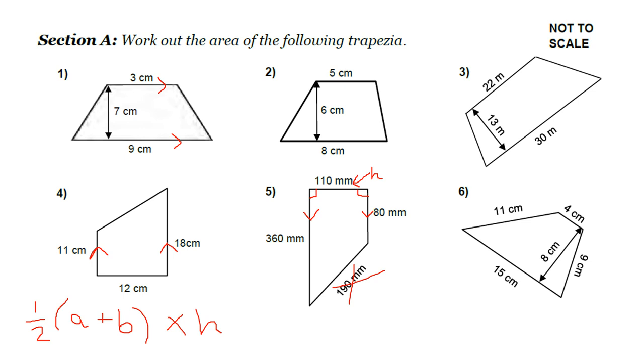So I'd like you to try and do the same when you're looking at this one. Identify your parallels, when you're looking at the last one. Identify your parallel sides. Look for which bits aren't useful. What dimension that they've given us is forming a right angle to those two parallel sides. That's the height, that's the one you want. Cross out the other two. You don't need them.